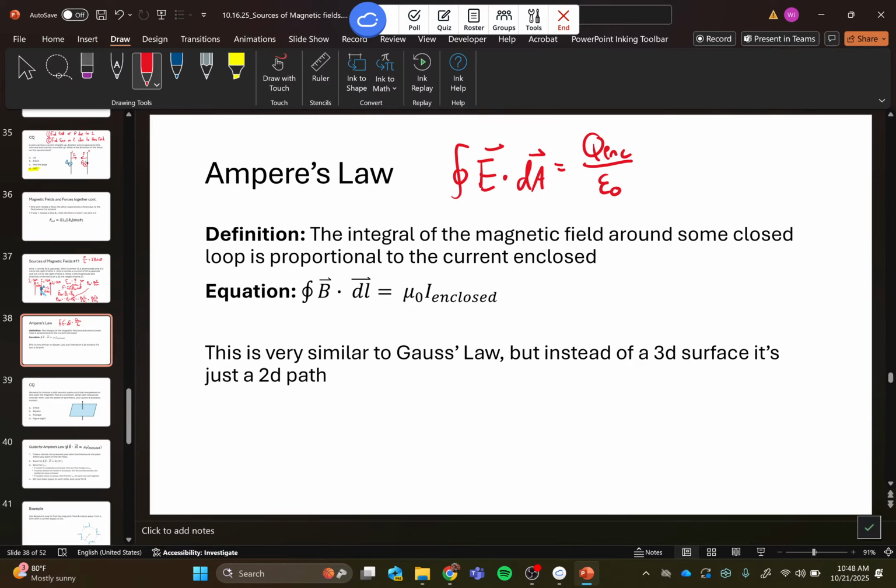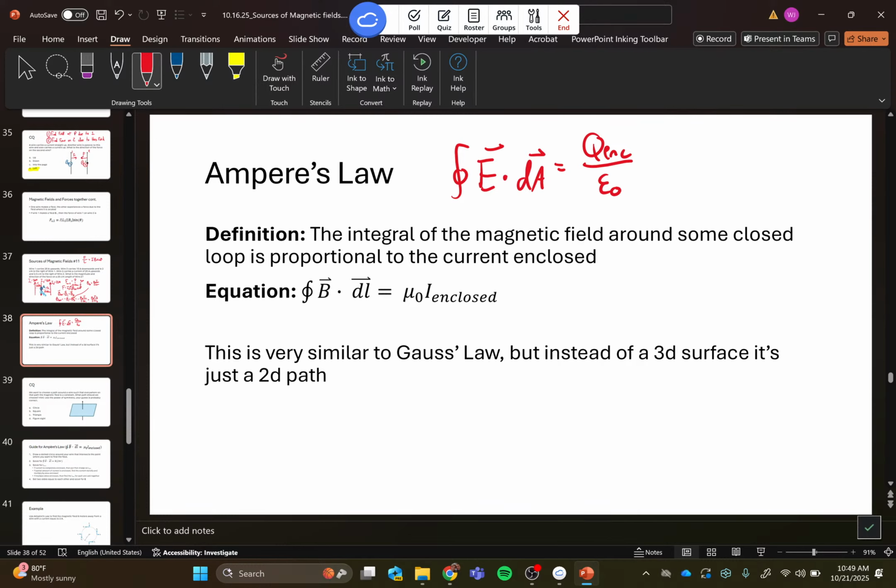Obviously, instead of finding electric field, we're going to find magnetic field. So that's a change. Instead of integrating over an area, in Gauss's law, we drew an object and integrated over its area. It depended on what our geometry was. If we had a sphere, we drew a sphere. If we had a plane, we drew a cylinder. If we had a line of charge, we drew a different cylinder. Fun fact, in this one, we're always going to draw a circle. I'm not going to give you a problem where it's not a circle. So it's actually only one case for this, and we're going to apply that.